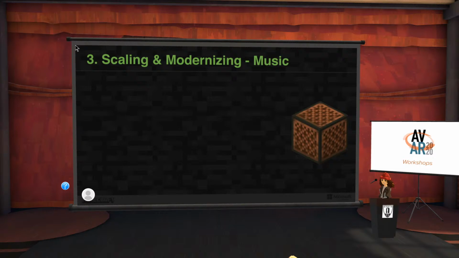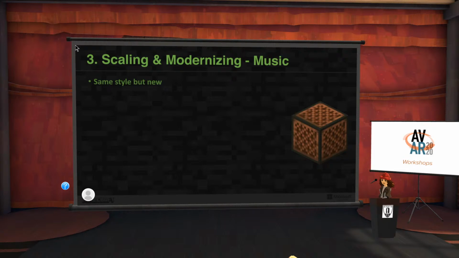Then what about music? C418's music, if you know, he's a composer for Minecraft. His music has been used in Minecraft for a long time. We wanted to keep using some original music so the player instantly has this nostalgia for the original Minecraft. But we wanted to introduce new music that represents this specific game.